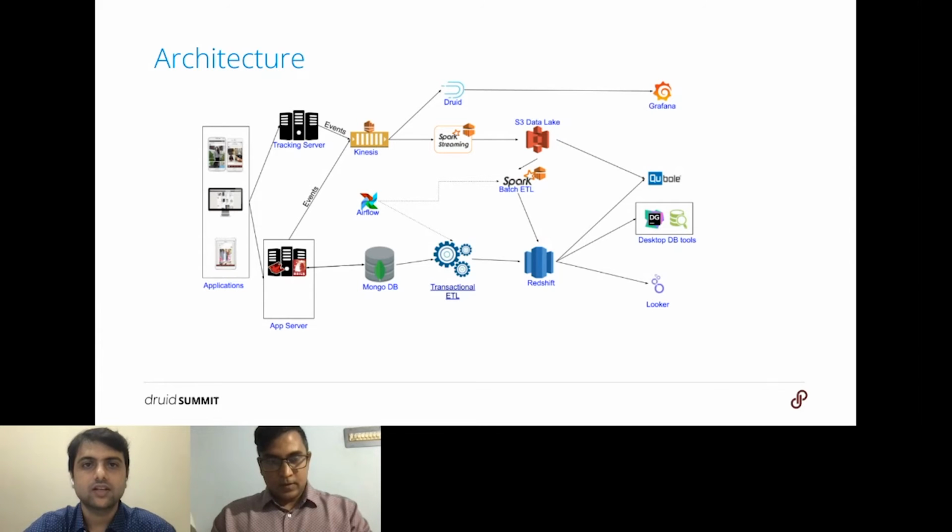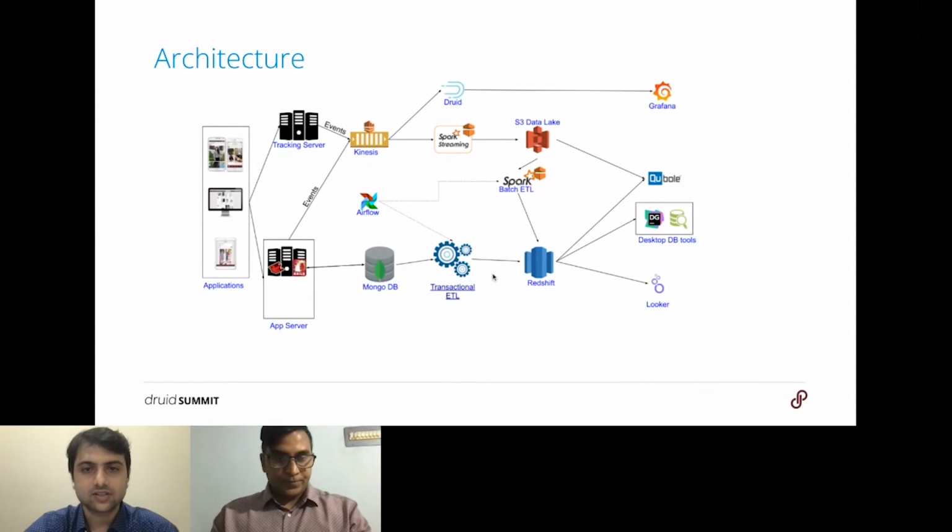It's a streaming engine which helps you buffer data for X hours, and then you can have multiple consumers read from it. One of the consumers here is Druid, and we use Tranquility to ingest data into Druid, which is then visualized by Grafana. We have other consumers on our Kinesis pipeline. One of them is our Spark streaming engine, which takes data from Kinesis and stores it in the Data Lake for different processing and different details on top of it.